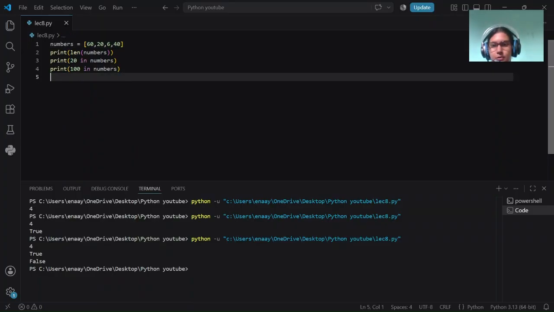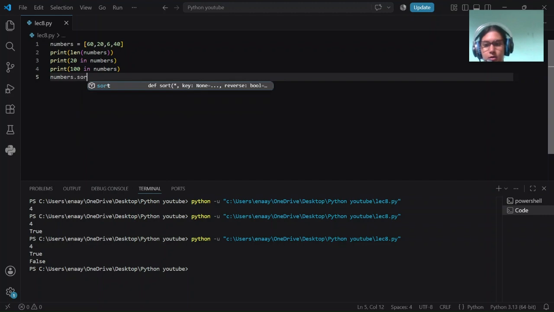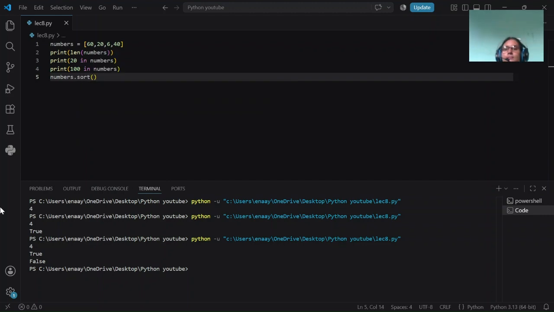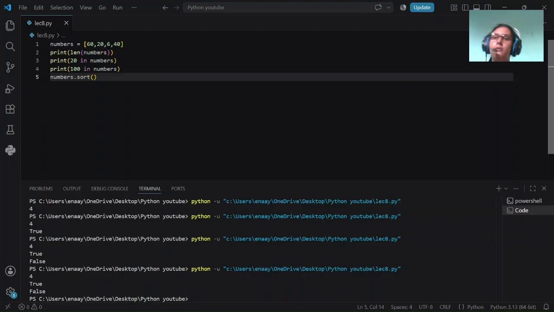Now if we use sort, we'll write variable name numbers dot sort, parenthesis, just that. That is all we need. We'll run this. We didn't print it.